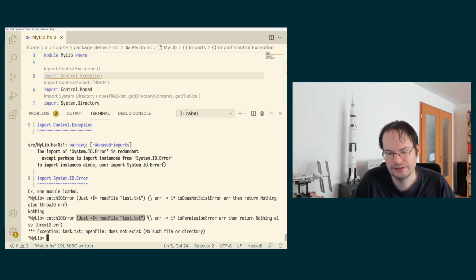This is very different from trying to catch exceptions in pure code, because we don't have a clear handle as to when something is being evaluated.